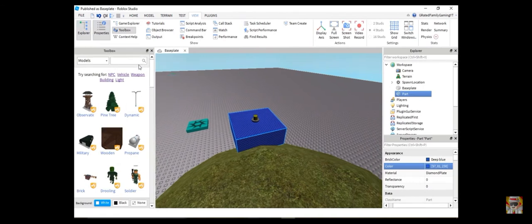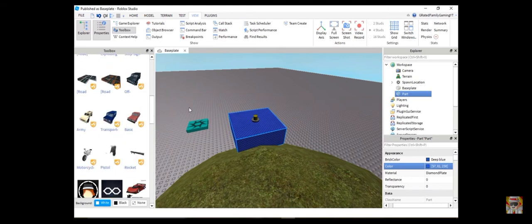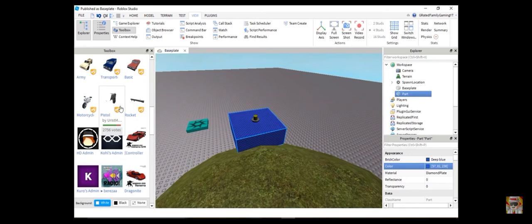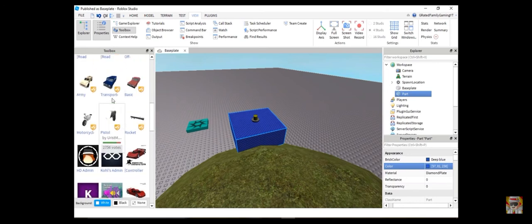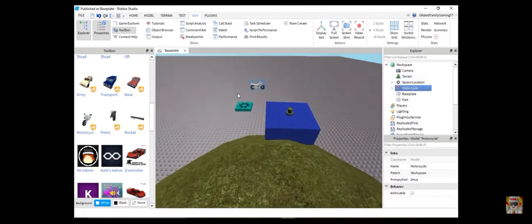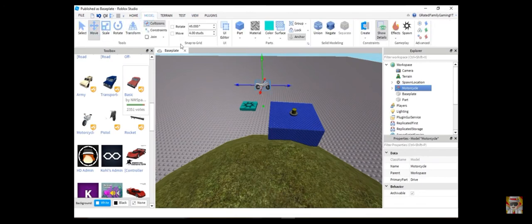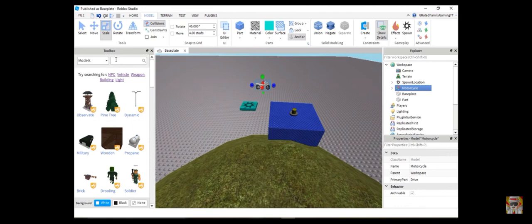But right now, basically, I'd say the things that you want to look at the most, not the object browser, are the Explorer, the properties, and the toolbox. So this toolbox is really cool. This is another way that you can add stuff. If you want to grab anything from this toolbox and put it in your game, you can basically do that. And there's all sorts of other stuff that you can download on Roblox. So you grab that and then just drag it over here, and you can put that object in your game. You can decide where it is, and you can move it around just like any sort of object. You can move it, rotate it, and transform it.